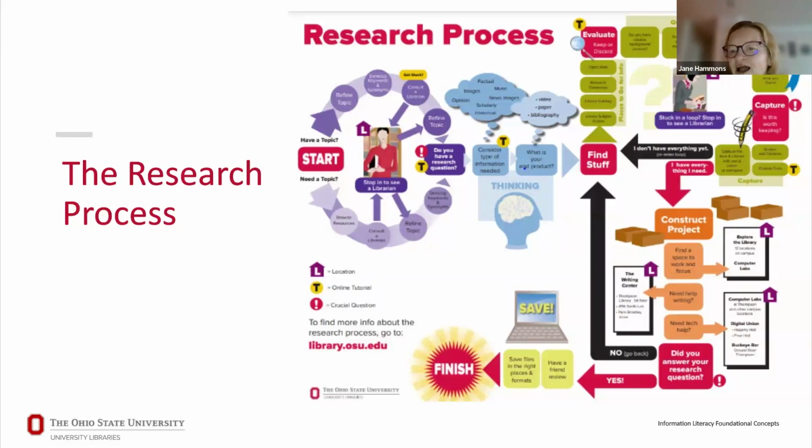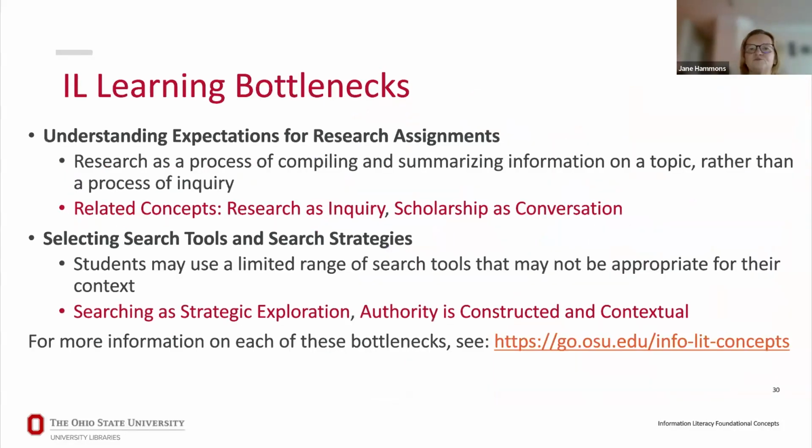They might struggle to find the information that they need. They might struggle to evaluate it. They don't know how to use it accurately, right? They don't know what type of information they need, what's going to be appropriate in the particular context, or where to go to find that information. There are so many places where students can get stuck as part of the research process.